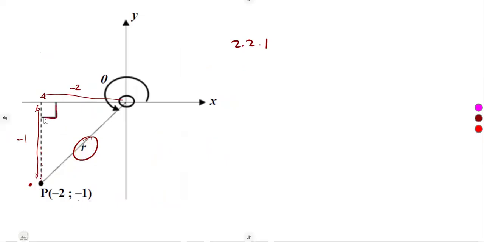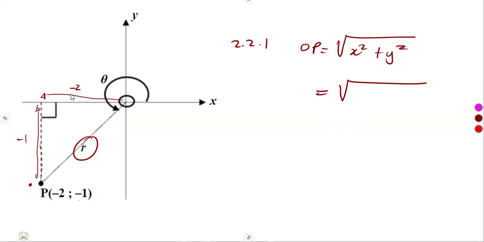That is from Pythagoras, guys. As you can see, this is a right angle triangle. We know the length here is 2 units. Here it is 1 unit. So we can use our Pythagoras theorem. So OP is equal to the square root of 2 squared, which is the X value, plus the Y value. So the X value, that is 2. Don't worry about that negative. It is just showing us the direction to say we are on the left-hand side. Here we are going down, but the units, it is 2 units. That one, it is 1 unit. So we were going to have our length of 4 plus 1, which is the square root of what?